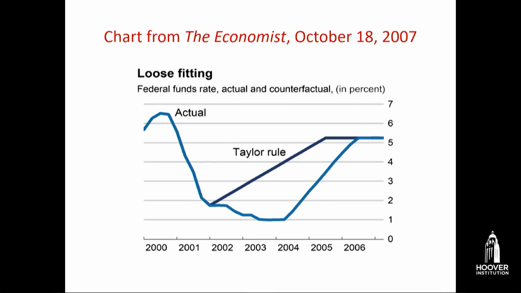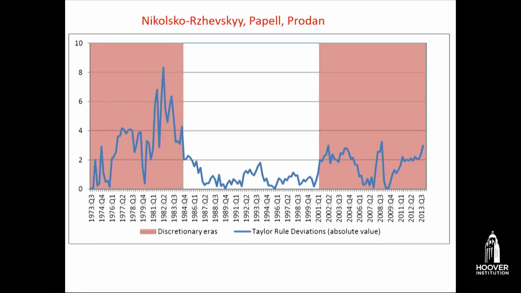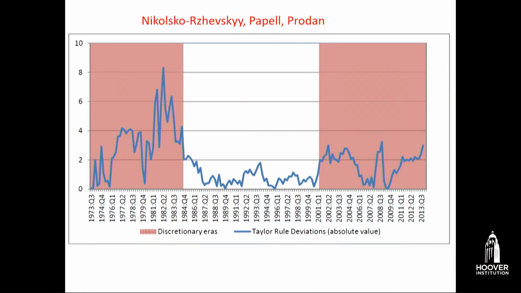Okay, so there you could see on the rule, off rule. And then finally this picture done by recent researchers tries to bring this all together. And they are dividing time into discretionary eras and rule-based periods based on that formula. The researchers from the University of Houston. And they just color the lines which they view as more discretionary and more rule-like. And you can see the deviations are larger in the discretionary period, that's by definition.